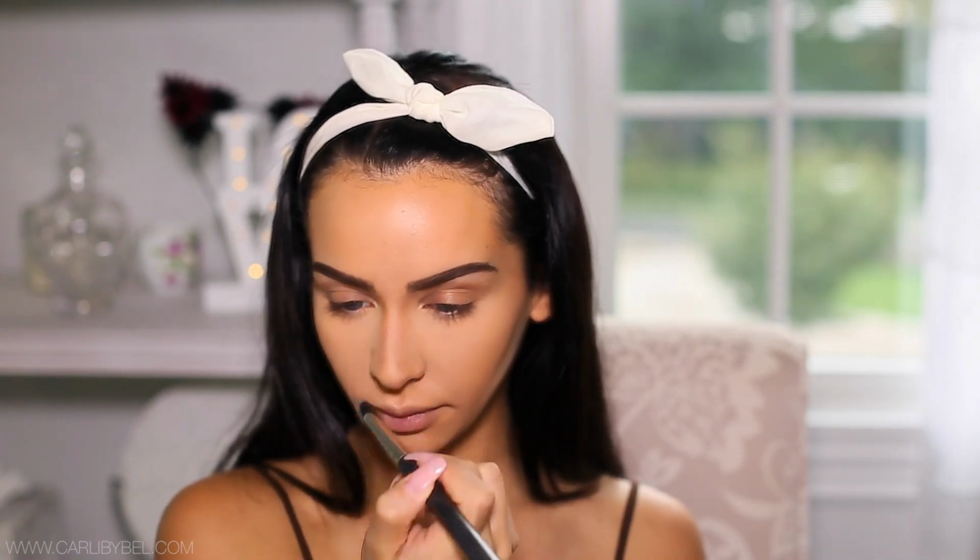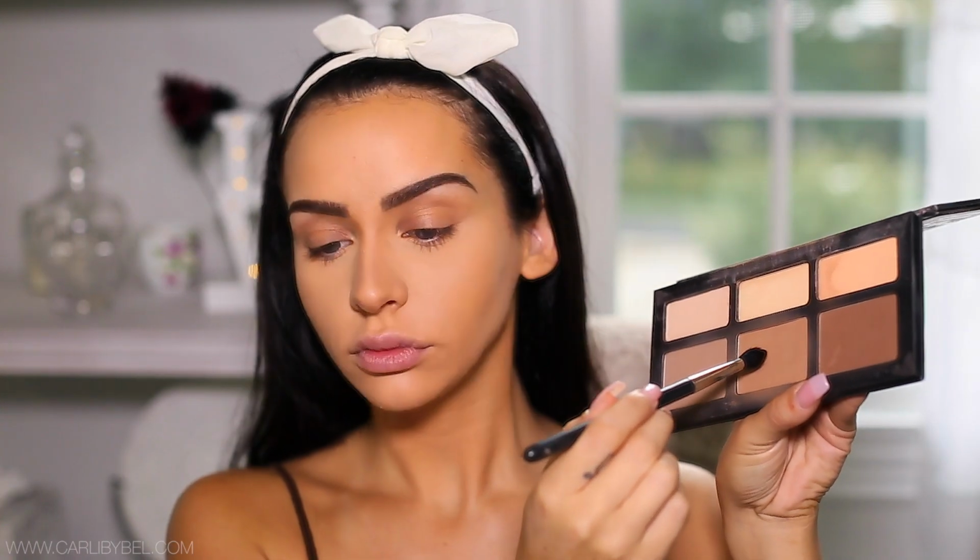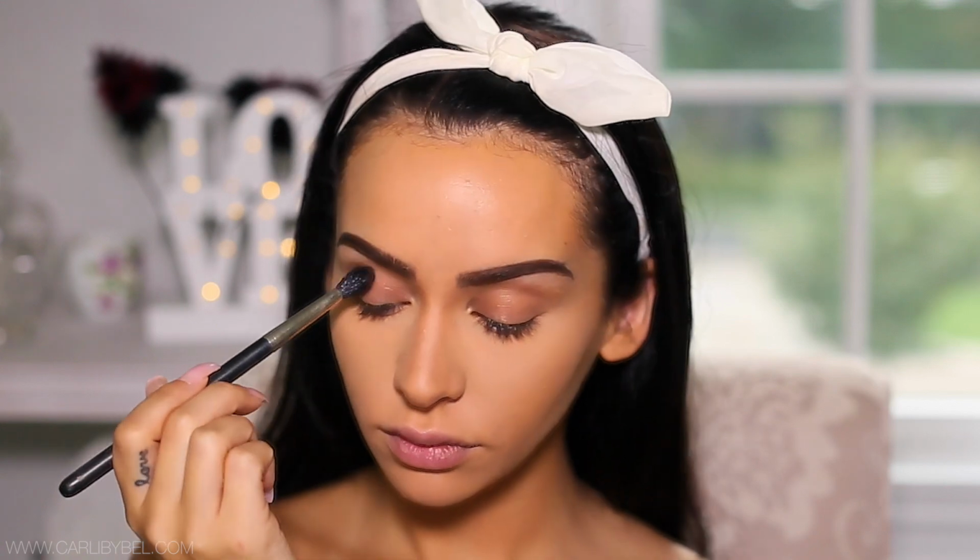So since I'm gonna do a pretty simple eye look, and by simple I just mean very few steps. I know some people were like, this is not a simple eye makeup look, and I'm not saying simple as in the huge wing liner isn't crazy or anything, but simple as in I'm just using my bronzer for the shadow, and I'm keeping it really just easy on the eyes as far as shadows. So that's what I meant by simple on my Instagram post.